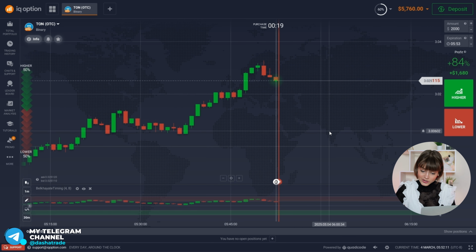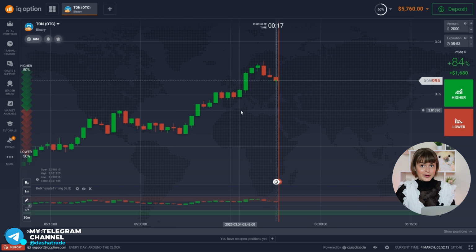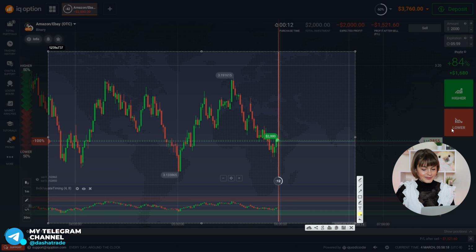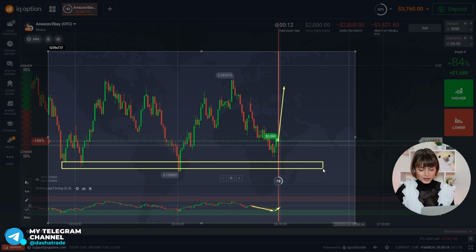Let me find another entry point and we'll conclude this video. So I opened a long trade for 1 minute. In this situation, I saw the price had initially approached the support level on our indicator and had already begun a gradual rollback. And I entered the trade to continue this upward movement because we can see the support level on the chart, from which there have already been lots of rollbacks.